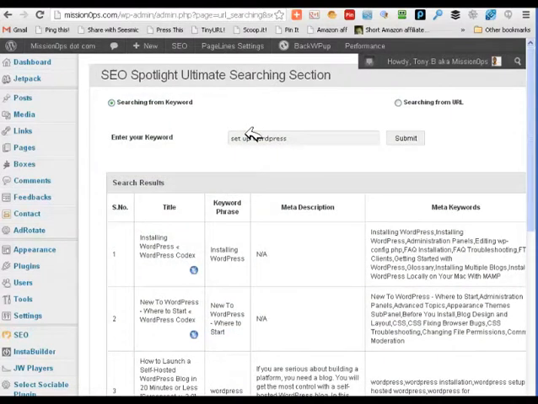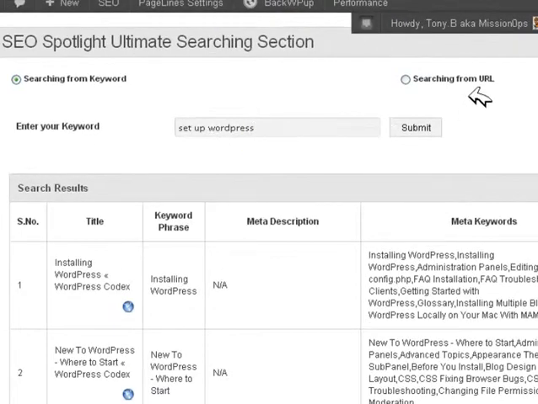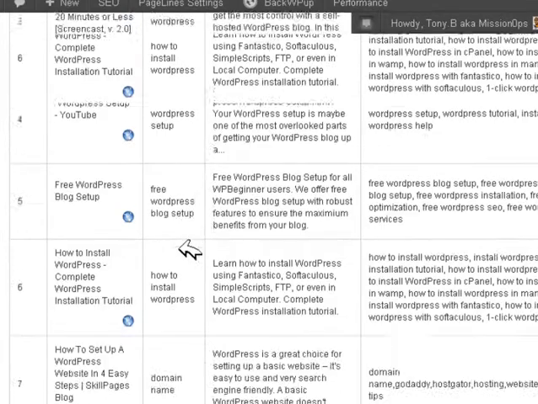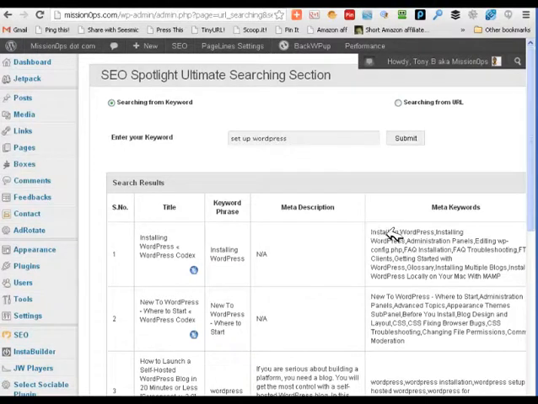This is pretty cool. Before you make your post, or before you set up all your SEO options on the post, you can actually search for a keyword or URL to find out how the URL is tagged. So I'll search, for instance, for 'set up WordPress' as a keyword, and it's pulled up the top 10 pages, what their meta description is, what keywords they're using, what their main key phrase is, the title of the post, etc. And I can click here and go and visit the actual site if necessary.